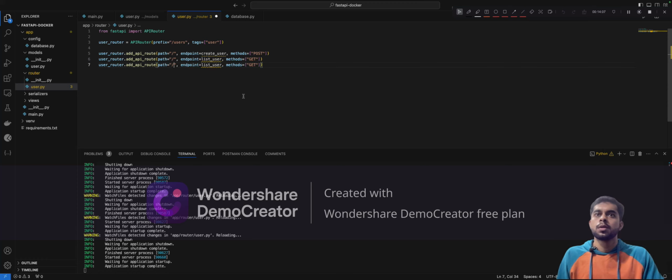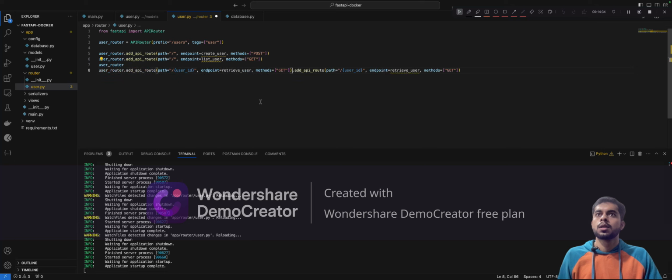Then let's create one more route to retrieve a user. The path will be /users. This prefix that we have defined here will be used as a parent prefix, we can say. So all these routes will be accessed by using /users and then this path. For retrieving a user, we will have a user ID. Let's call it retrieve user.